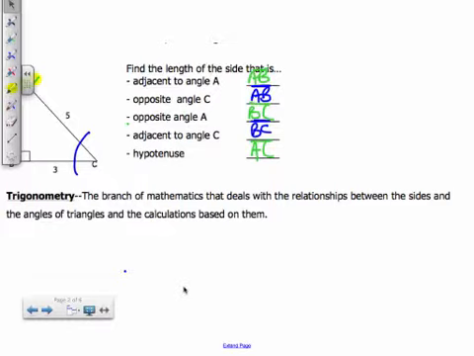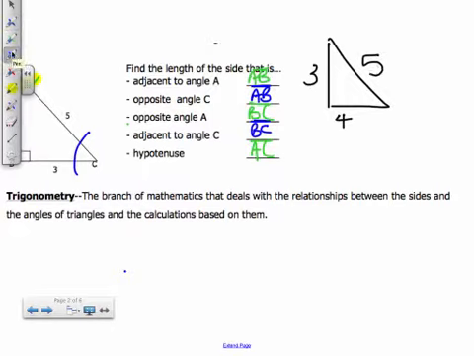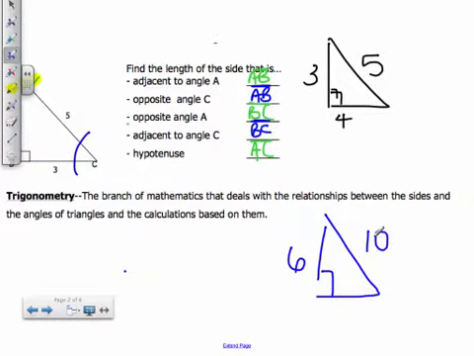So, for example, if you are given a triangle right here that looks like this, and I tell you this is a 3, 4, 5 triangle, and then I give you another right triangle, and I tell you that the other triangle right here has a side length of 6 here and a hypotenuse of 10, you can automatically conclude that this length right here is going to be 8 because the two triangles are proportional to each other, okay? It's just kind of like what we did when we talked about dilations. It's the same triangle, but it's just dilated with a scale factor of 2.